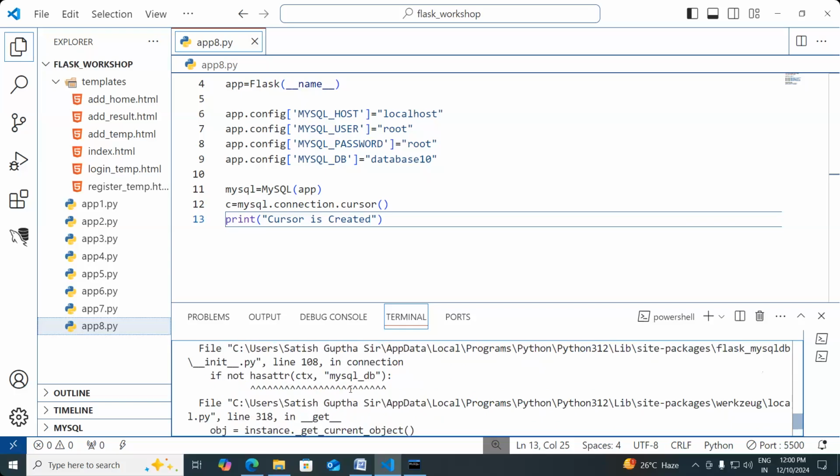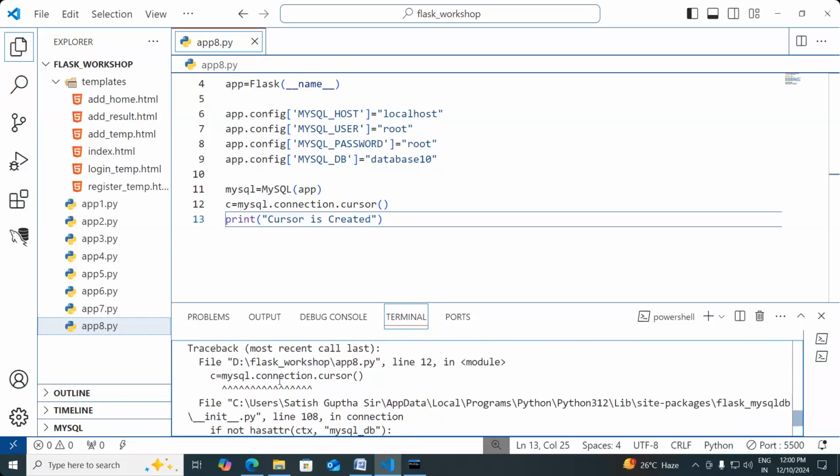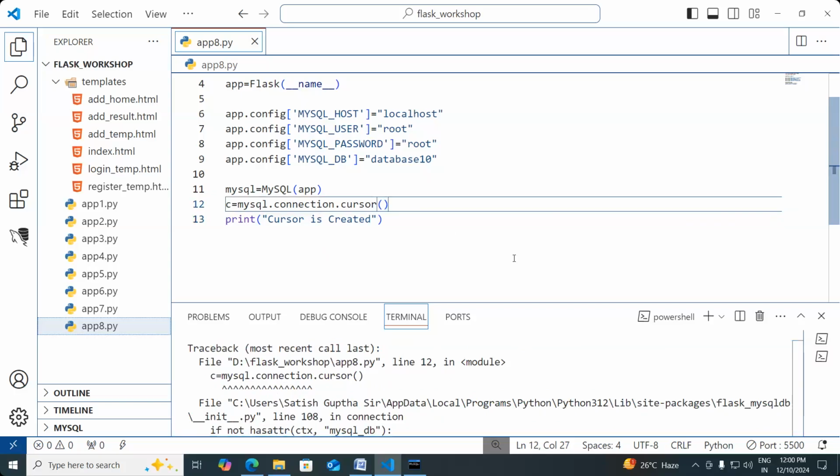I said connection dot cursor, but generally you need to create a cursor by using the application context.